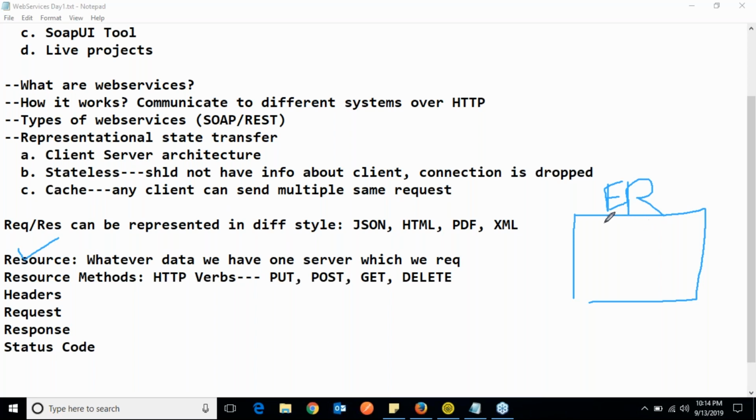Suppose we have employee records. To create an employee record, we may have one endpoint. I'll write it also, that will be much easier.